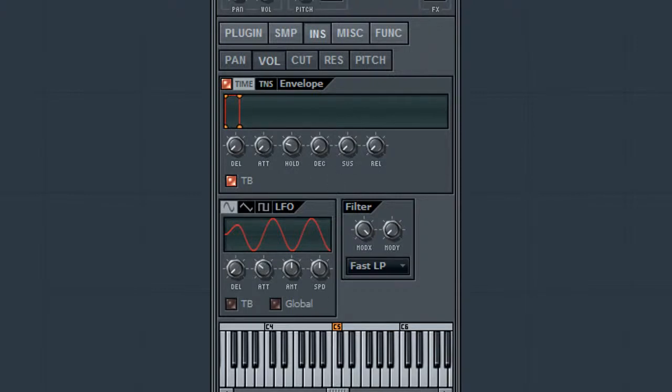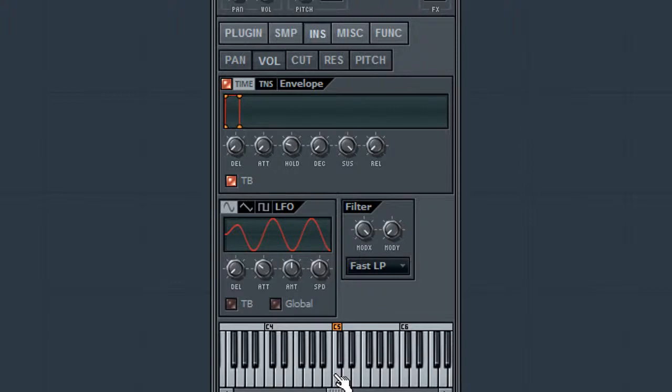The sustain is turned all the way down, and when I press my key and hold it down here, we don't have any sustain at all. However, if I turn this all the way up, even though the hold is only set to an 8th note at this point, with the sustain turned all the way up, when I press my key and hold it, the note sustains. Right? That's what that means.